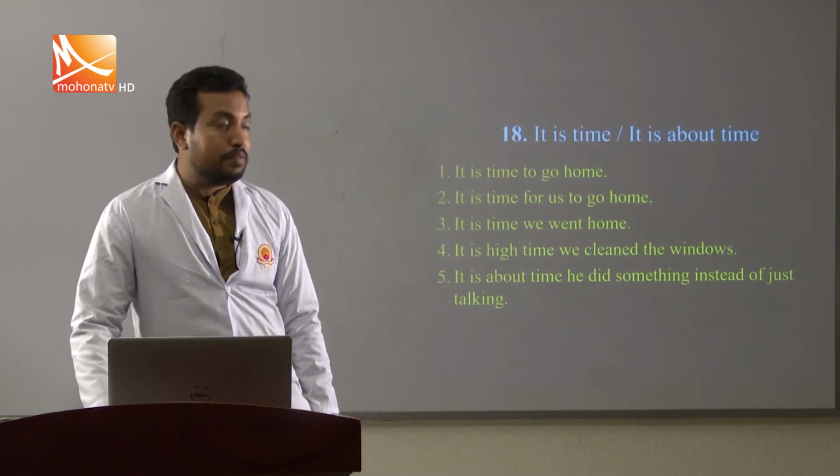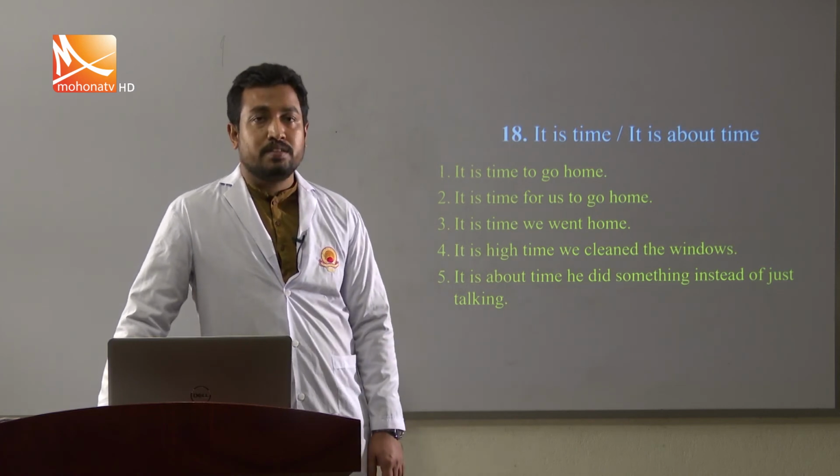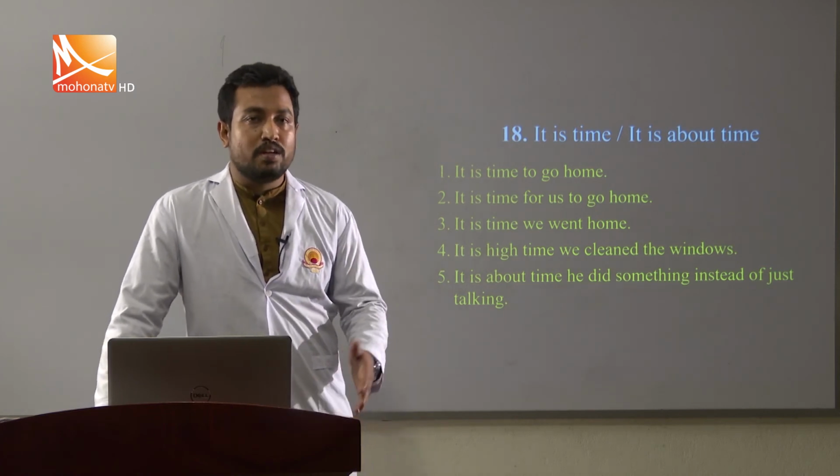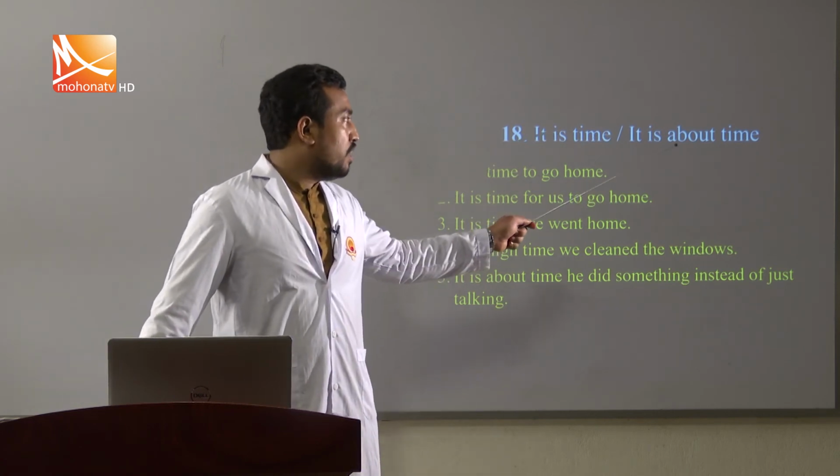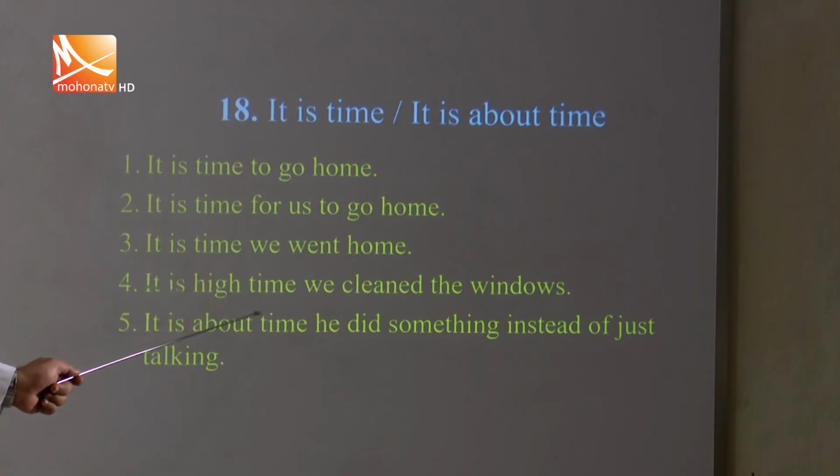This one, it is time, it is high time, it is about time. A lot of expressions are there, but all are the same, and there are some structures. It is time, it is about time, it is high time. Here I have used, but I did not put it here. It is time to go home. So, when we are going to use it is time plus infinitive.